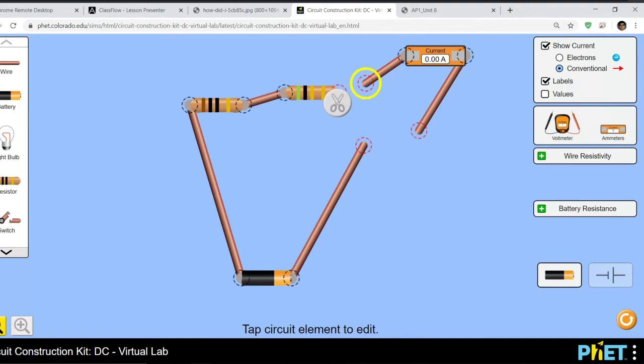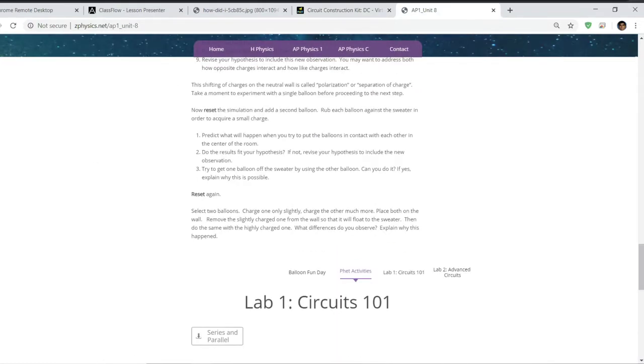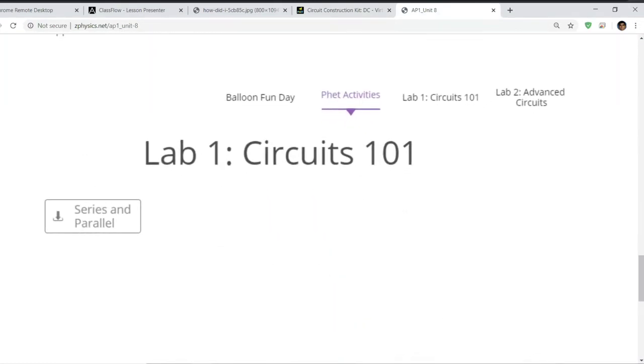Where is this activity? Z Physics, Unit 8, lab number 1. There you go. And it looks like this.